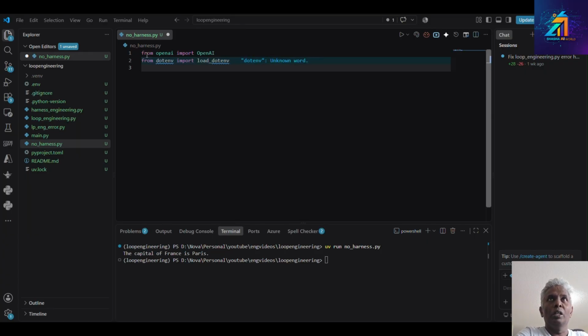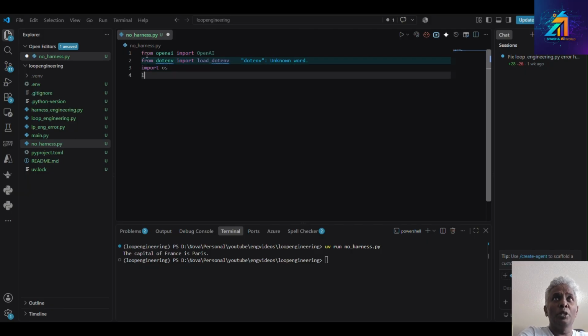From dotenv, import load_dotenv, and from os, import os. First step, I have to load the key. The key is stored in the .env file.